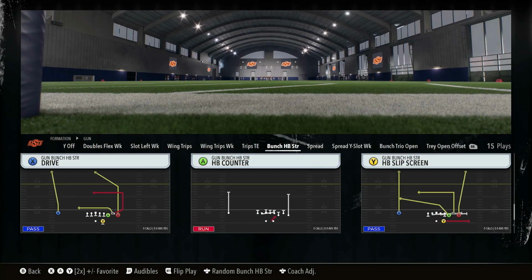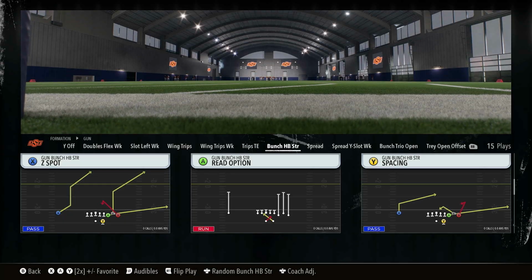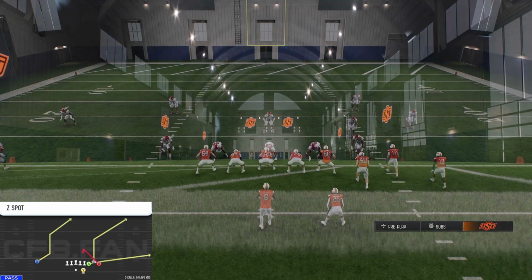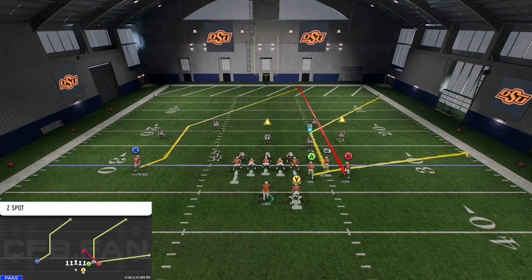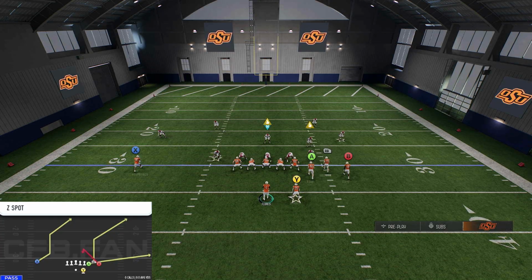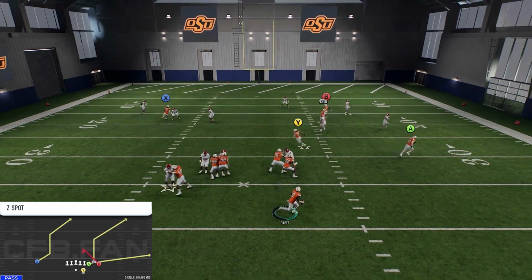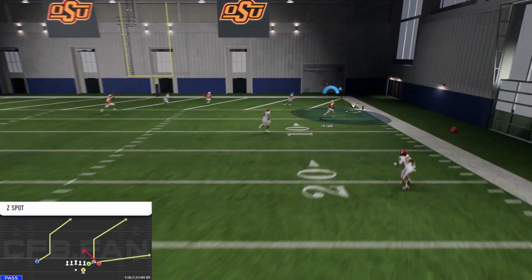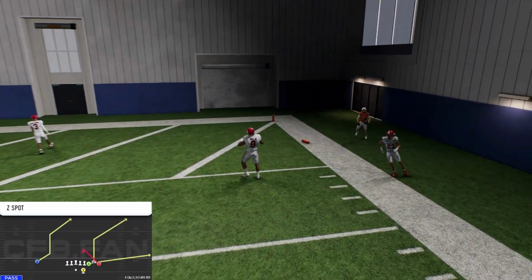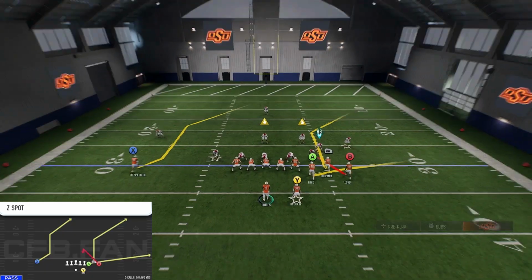And then, of course, we're going to throw in Z-Spot. Z-Spot is always a classic play here. Just streak B. You're going to have this flood concept to the right. And then the one thing I like doing, I like putting our running back here on a Texas route. Again, the 4 routes out there, if they try to play match, it's going to make it regular zone coverage. But now you're just going to be reading the flats, whether it's A, RB here. We're able to throw this against the zone for what's going to be a touchdown.